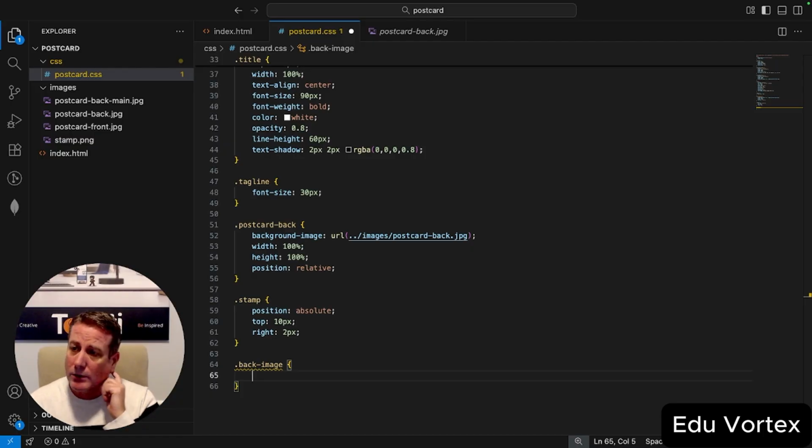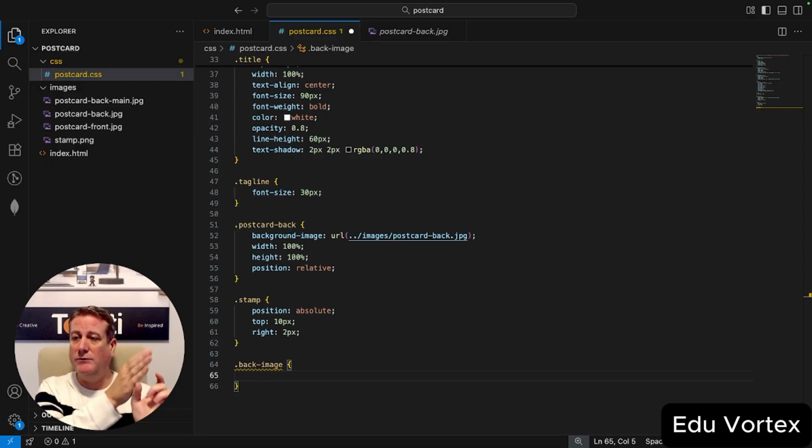But actually, you know what we'll do on the style is we'll do that on the actual image tag. So you can also start seeing how we can kind of chain the definition in CSS. It's called specificity on element to element and so on, because we're going to actually put the style on the image tag.